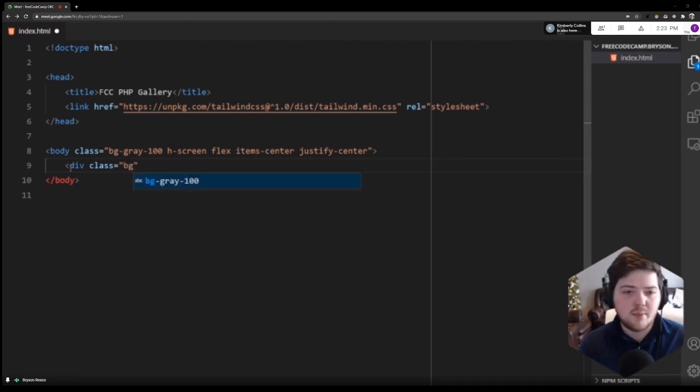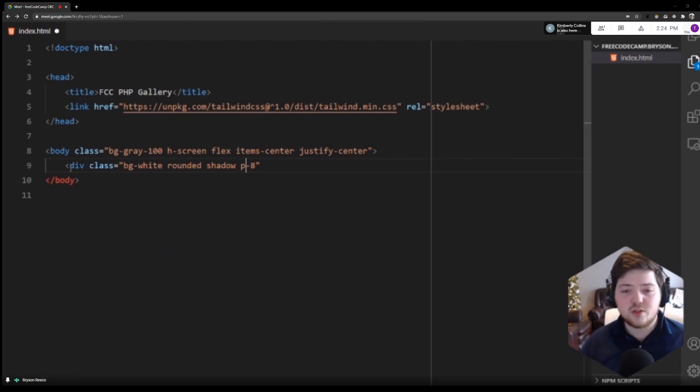So how does a card look? Well, right now our background's gray, so we want to have some sort of differentiating aspect. We're going to make our background white. We're going to have those rounded corners that we mentioned earlier. Maybe I want to add a shadow. And then I want to add padding all the way around, just to fill out some space around my card from the content within. So to do that, I'm just going to add a p-8 class.